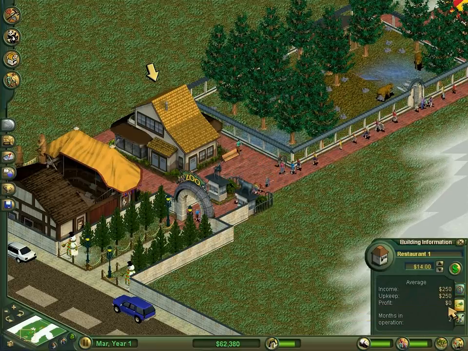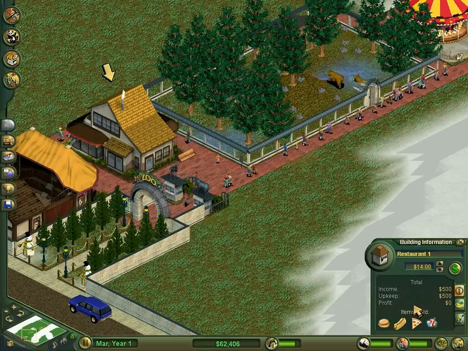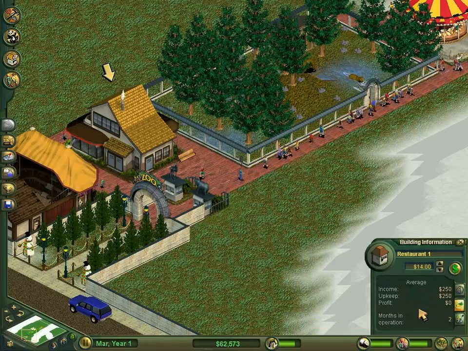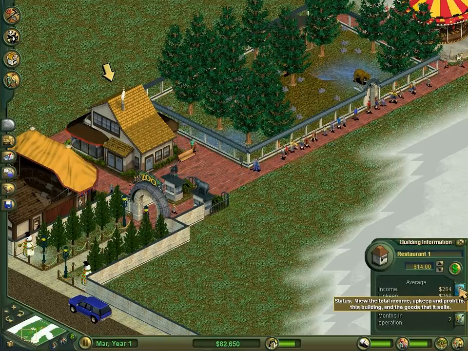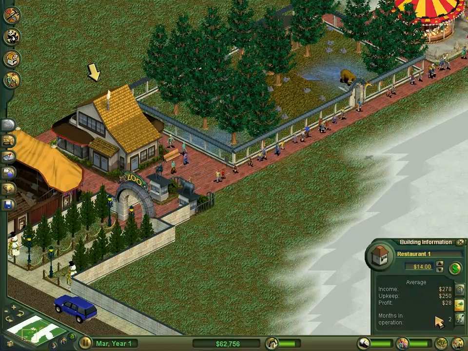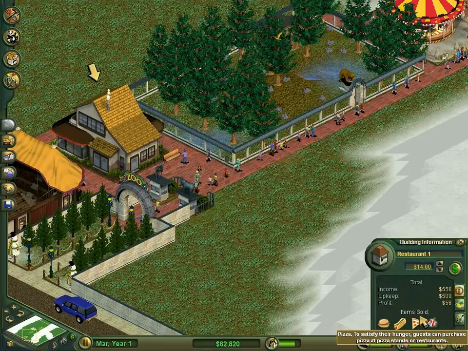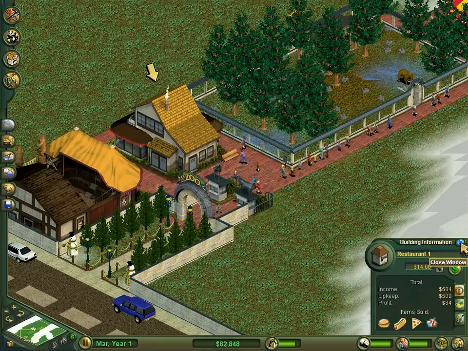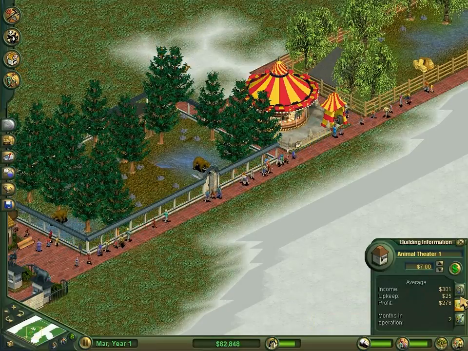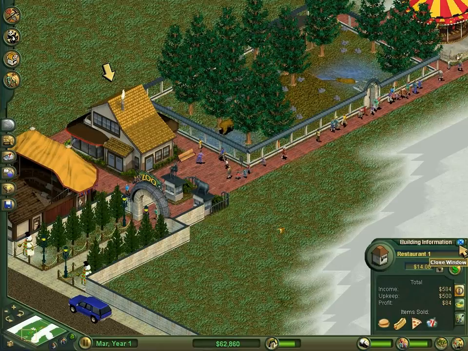That's interesting. Apparently the restaurant upkeep itself... What? I think it's $250 a month in upkeep. Yeah, see, I can't understand that. I think that's $250 a month in upkeep, but then I can't work it out, to be honest. I mean, it's making a bit of profit. It's apparently not actually making that much profit, but this animal theatre is making a load of profit, as is the carousel. I can't quite work that out, to be honest.